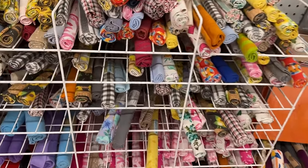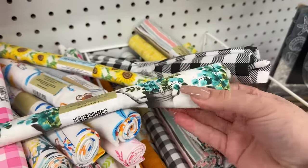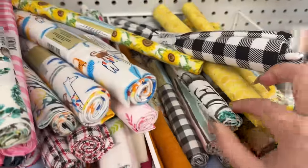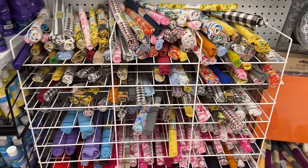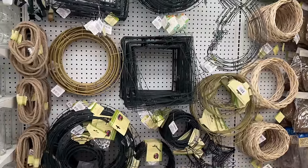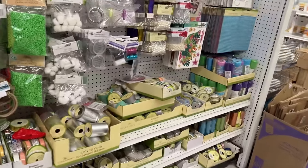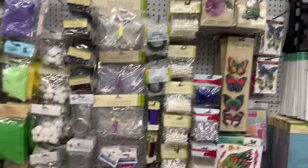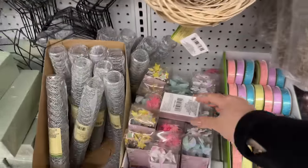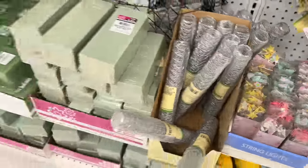Such a great selection. This looks like a new print — it's got a little watering can with maybe eucalyptus floral. I didn't see them last year. I think this is a pretty good selection when it comes to frames or wreath forms, because sometimes this is completely empty. They have lots of ribbon and little accent pieces, and even lights — like string lights — but also unique lights with little characters on them. This looks like it's part of the spring line.